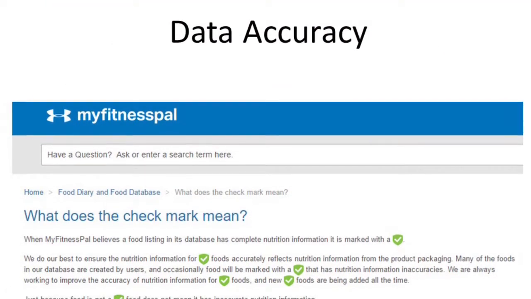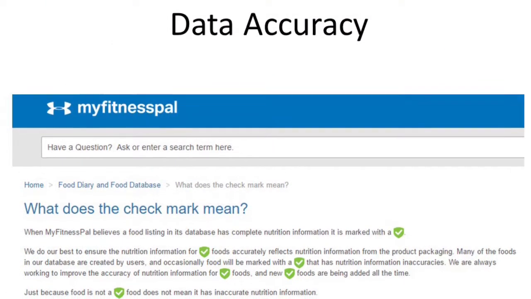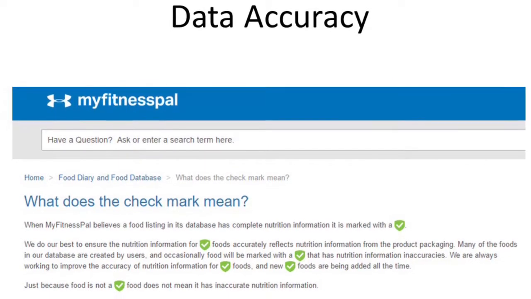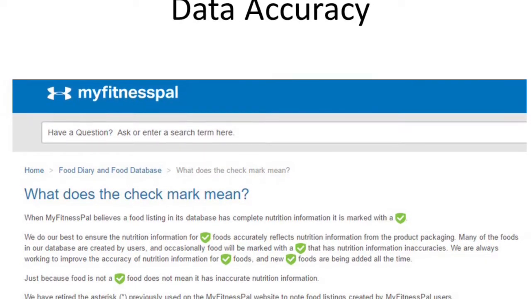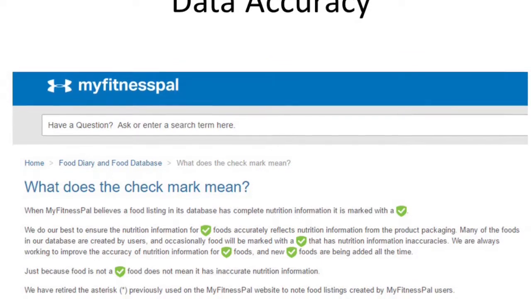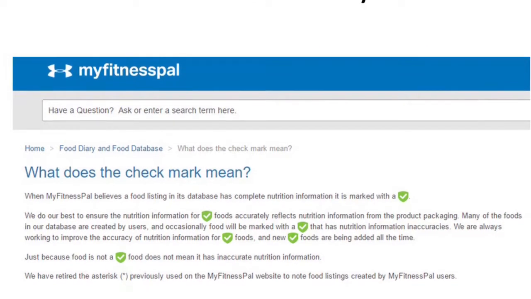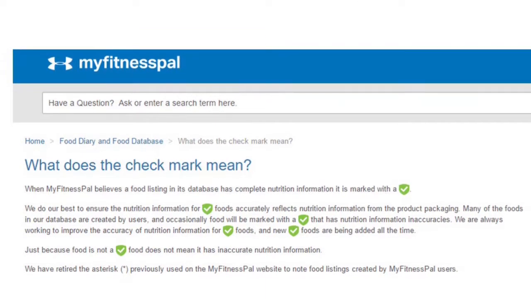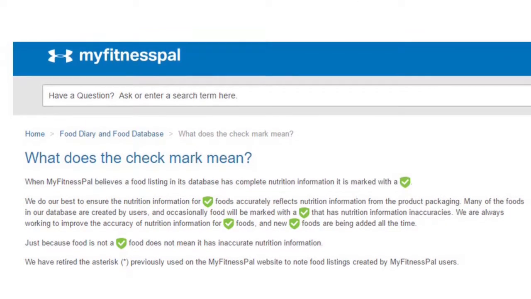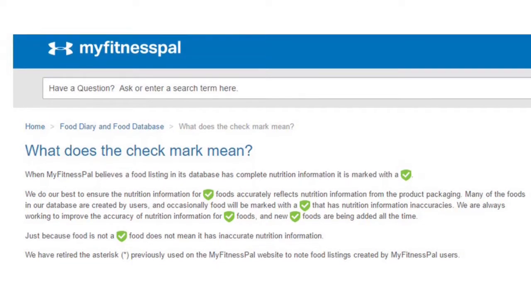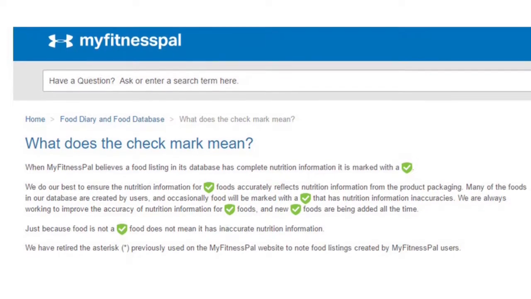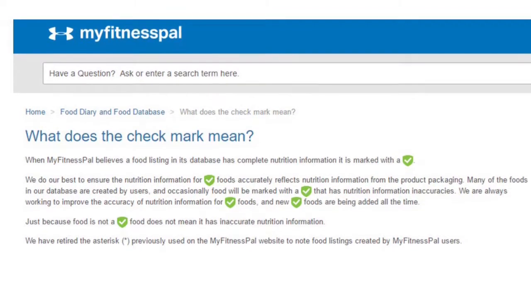If you're to click on the green check next to the food item, a description opens up on another page. This tells the user that the nutrition information is complete for that item. However, it's unclear if the data is completed via the USDA database, corrected by a team of professionals, or other. This means that anyone can create new items, use their own nutrient analysis, which could lead to human error or inaccurate data for a food item.